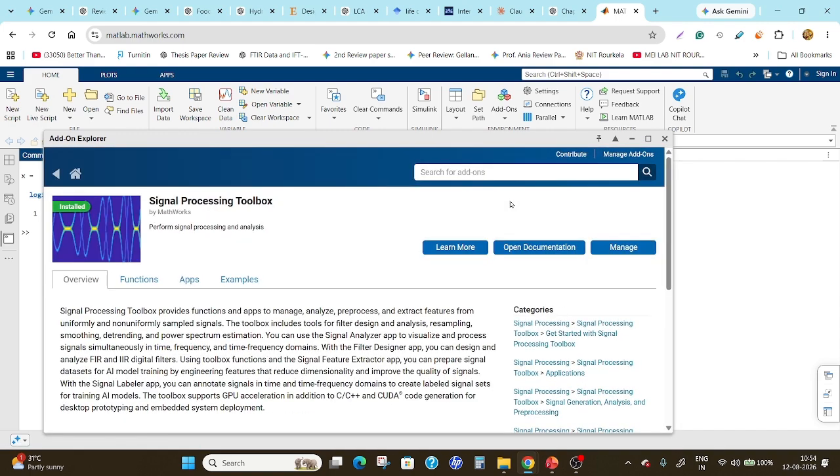We'll be using this toolbox during your experiments. This is already pre-installed, right? So please use MATLAB online. If it's required locally, we'll let you know, but for your experiments, I don't think it will be. There won't be a lot of computational hassle. So use online mode, as all the add-ons are already pre-installed.